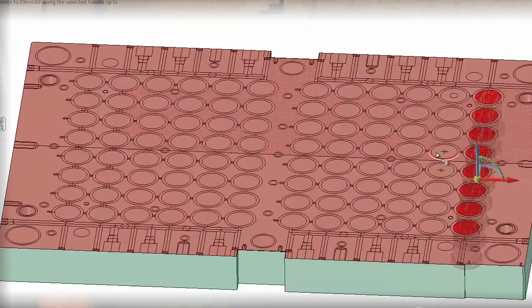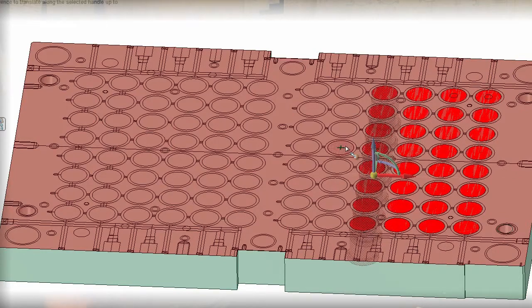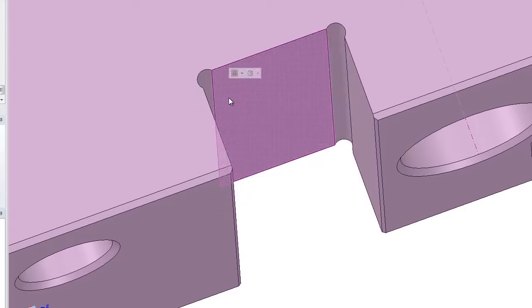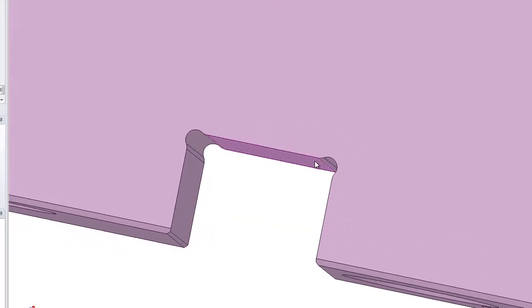What I didn't anticipate was the strength of it to actually make the solids when we didn't have them supplied by our customer, or they didn't exist, because it was an existing tool that was built 20 years ago. They only had 2D drawings. That's the biggest change. What scared me the most about SpaceClaim was that it could alter my customer's solids. But once we learned SpaceClaim, which was very easy to learn, the negative turned to a positive. We can manipulate our customer solids to help us on our shop floor.